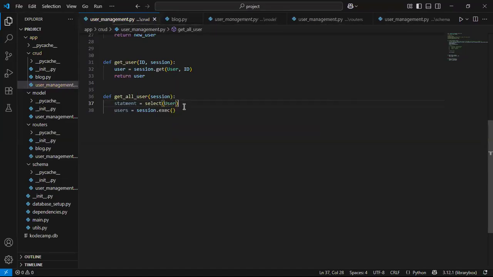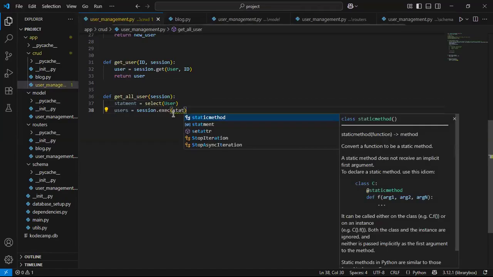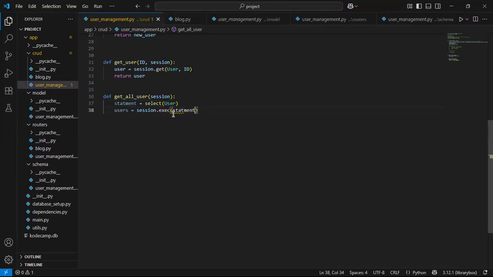Normally select is used to construct a conditional statement, but for now we will not add any condition. We just want to select that particular table and not do anything else.